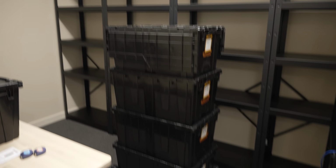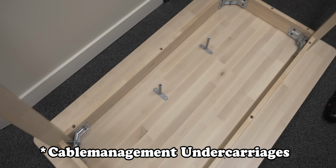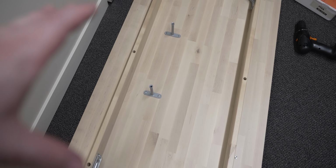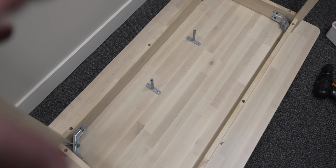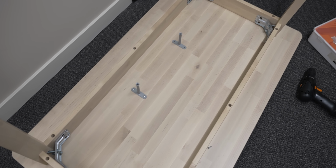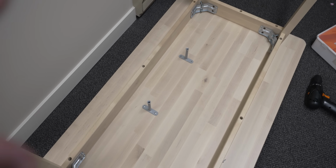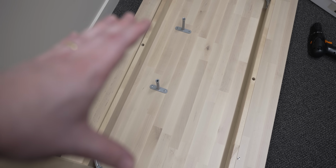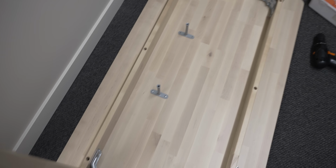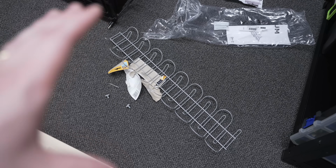Okay, so with that, we're gonna have to get started on unloading these crates onto this massive shelf. I'm now in the process of installing these IKEA table undercarriages, and I've installed like 20 of them on desks in my life, and it's always a complete disaster. Part of the reason maybe is because I always set the whole desk up and then lie on my back under the table trying to install it. So this is my attempt to install a non-failed undercarriage. So I just need to screw in those 2 holes.